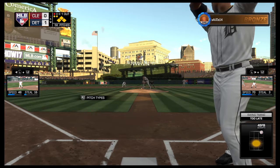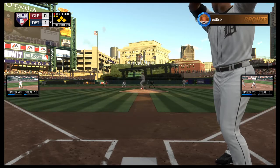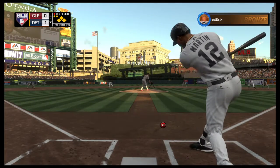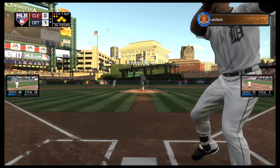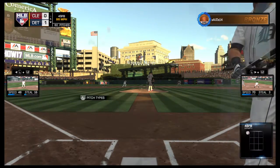With 2 strikes now and a runner at first, do you go for the strikeout, or are you still looking for the double play ball? Well, Matt, I think a lot of it depends on the type of pitcher that you are. If you're a power pitcher, you can go ahead and ride a fastball up in the zone. But if you're a guy that induces a lot of ground balls with a sinker, I think you have to stick with that plan. And a fastball.